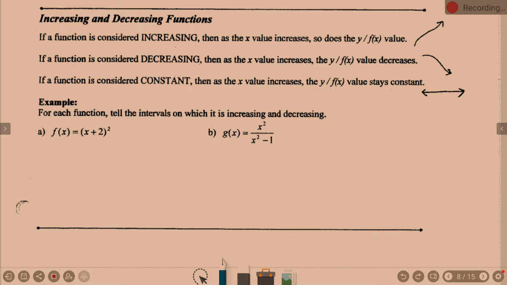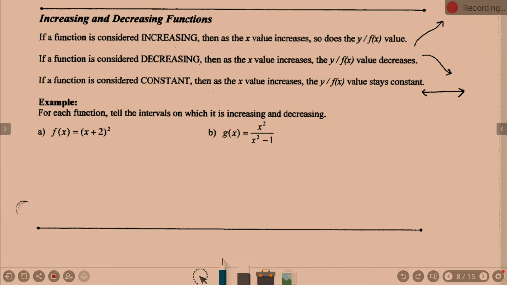Increasing and decreasing functions. In a way, pre-calc is behind this year. I already taught increasing and decreasing functions to this year's Algebra 2 students. I didn't teach it to you guys last year. It wasn't in my curriculum, and I don't know if it's explicitly in the standards.